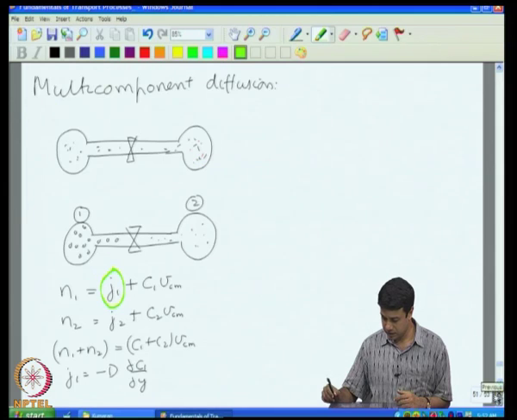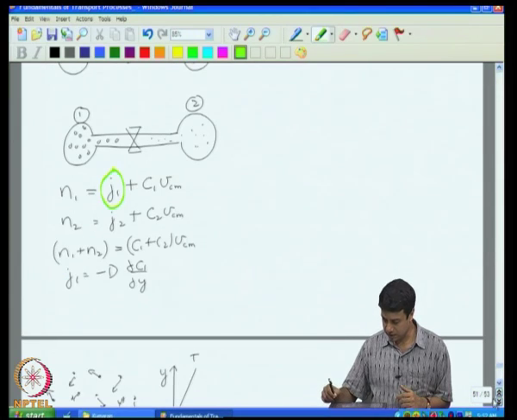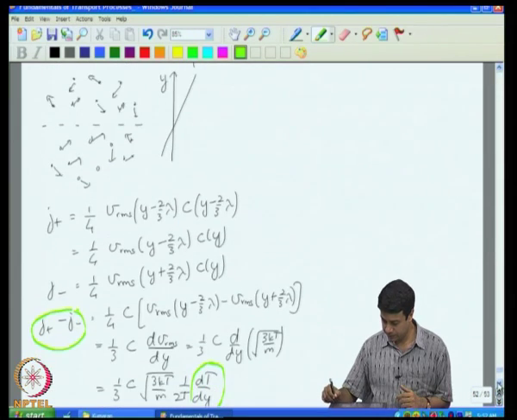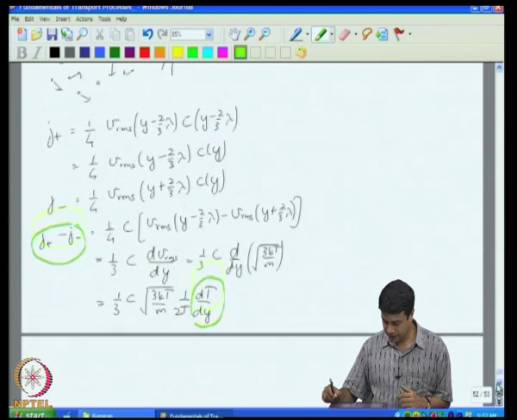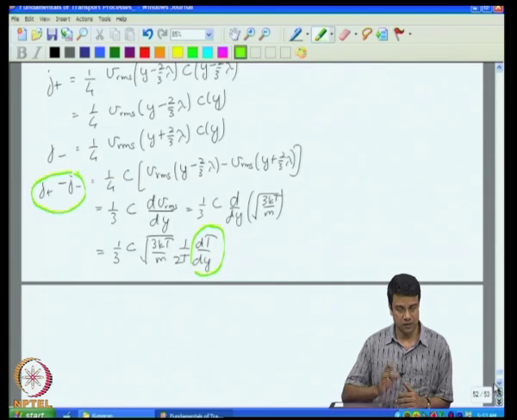In a similar manner, can there be an energy flux due to a gradient in the concentration, or a gradient in the density? Of course, there can be an energy flux, because if there is a gradient in density, there are on average molecules going upwards. They are carrying their energy with them, and therefore, there is going to be an energy transport due to the fact that the molecules, which are on average traveling upwards, the center of mass is traveling upwards, that is going to give you an energy transport as well.